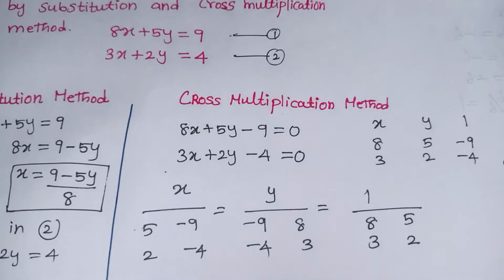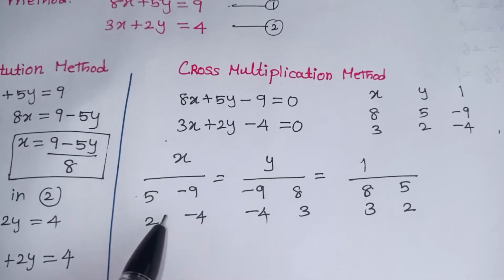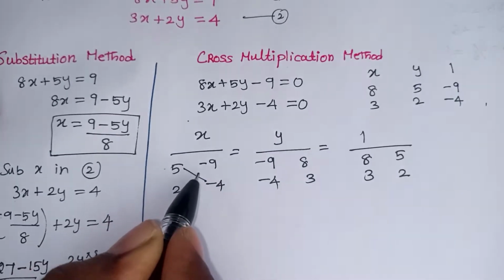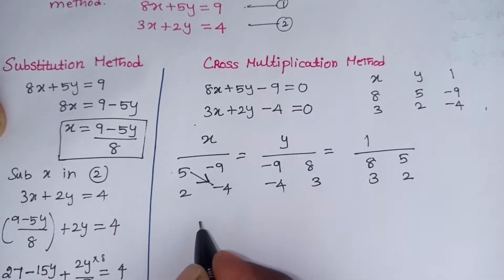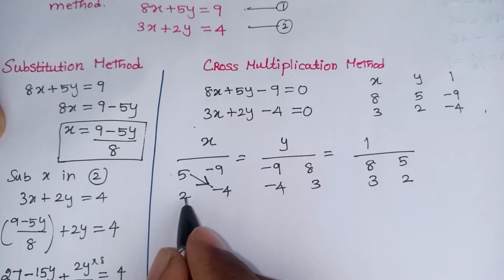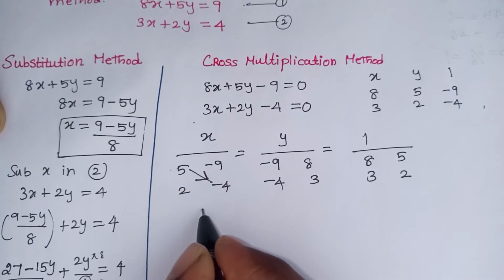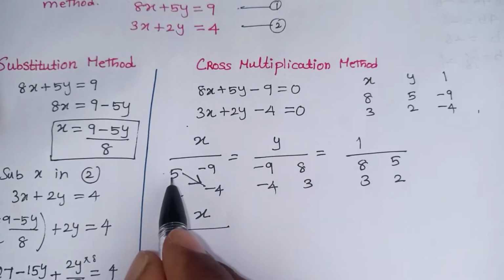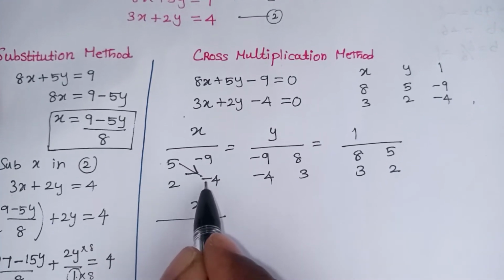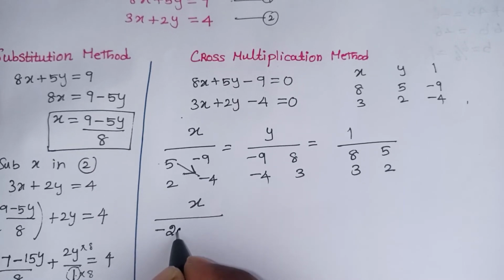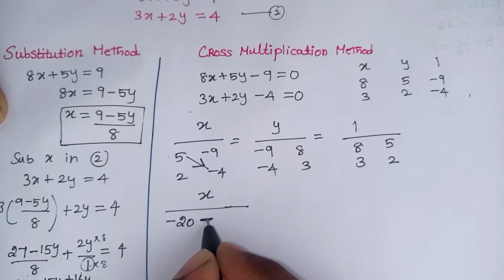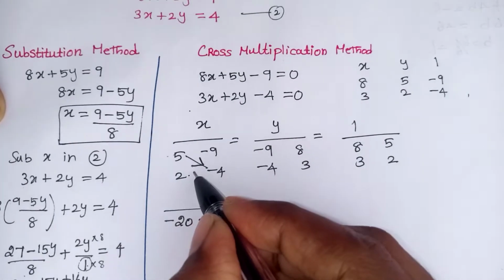After writing, what you should do is cross multiply. This is actually called cross multiplication. First we have to multiply these two terms, then we have to put the minus sign, then we go for the multiplication of these two. That is the format for cross multiplication. So x by here, 5 fours are 20, so minus is there, that will become minus 20. Here minus is a formula, then we need to multiply these two numbers.